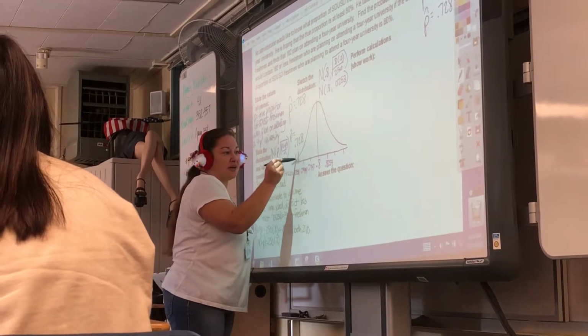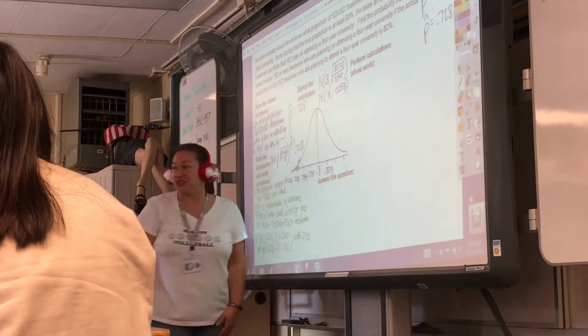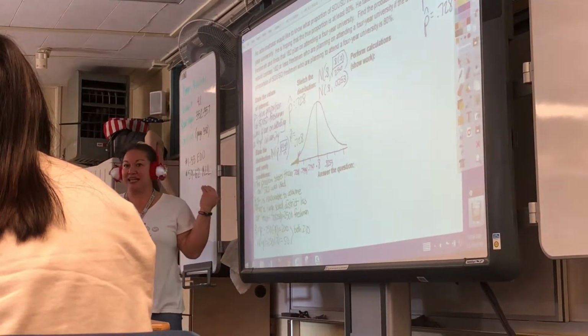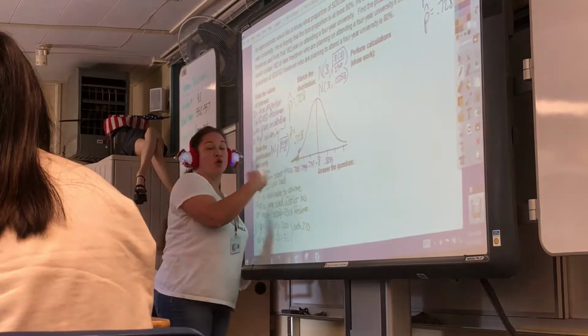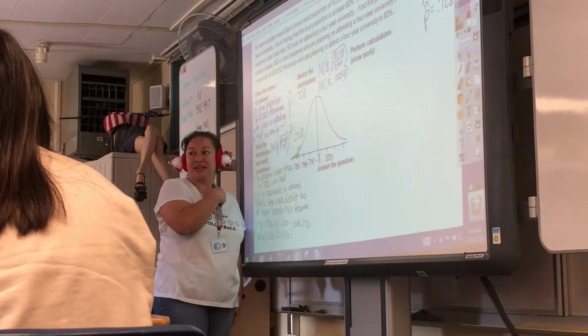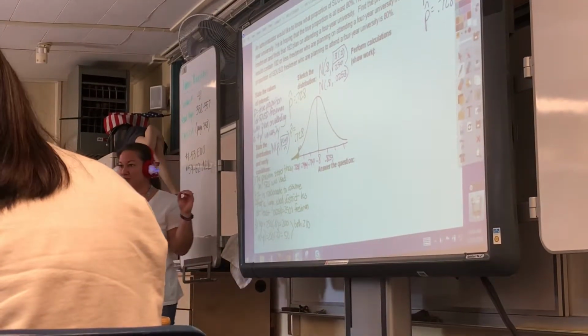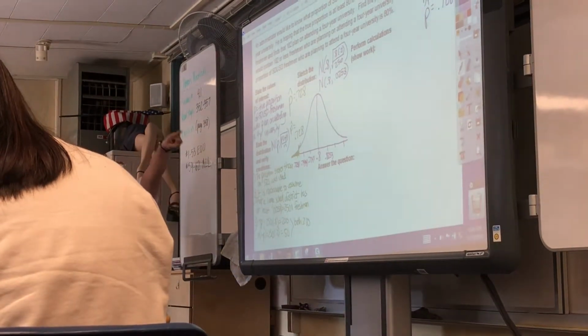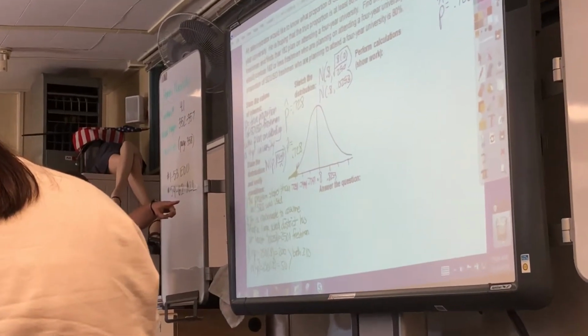The reason why I'm checking for that value or less is because if it's higher, that's good. I'm worried about it being less than 80%. So I'm looking for everything more extreme than the sample that I got. So this is a pretty small little area. That's why the question says find the probability that you would get that. That's that area right there.